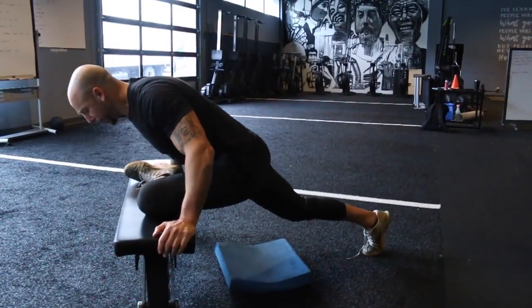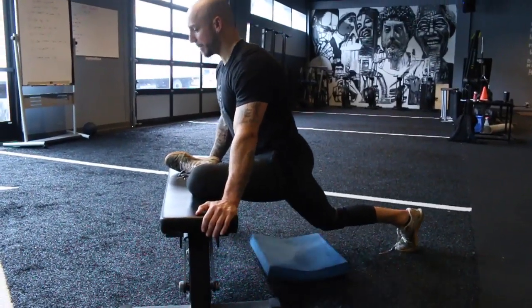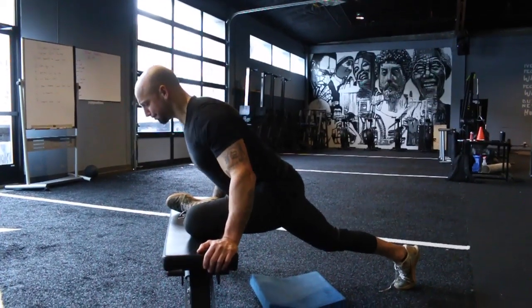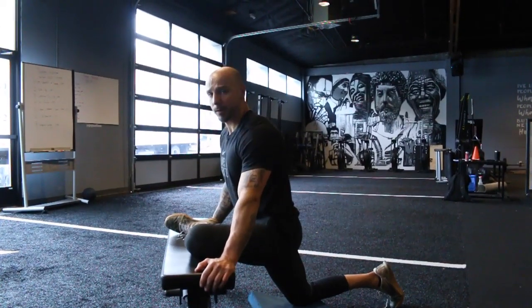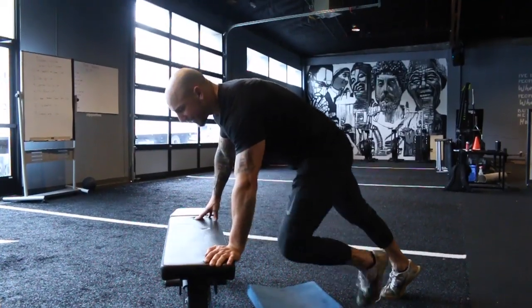And now I'm gonna push myself away. Knee comes back down. Knee comes back up. And I'm gonna pull my chest to my knee, knee to my chest. And push away. And back down. Right? We could do that for a number of reps. We could do that for time.